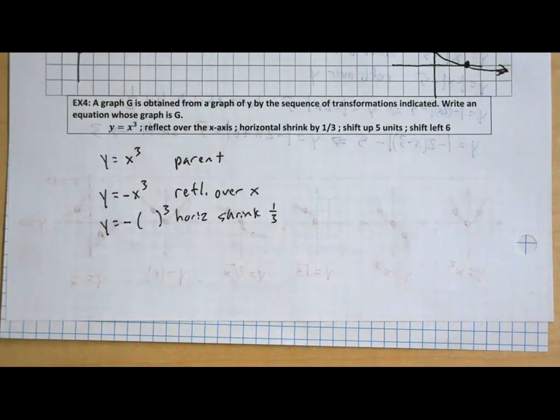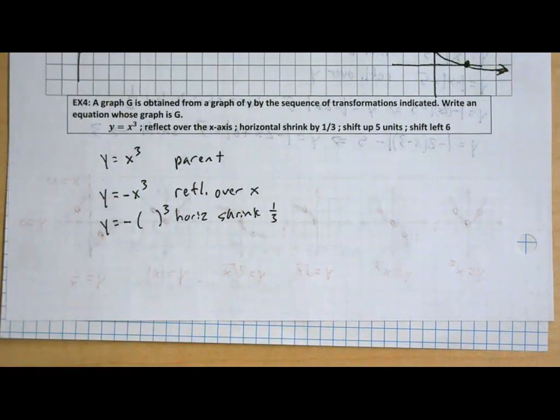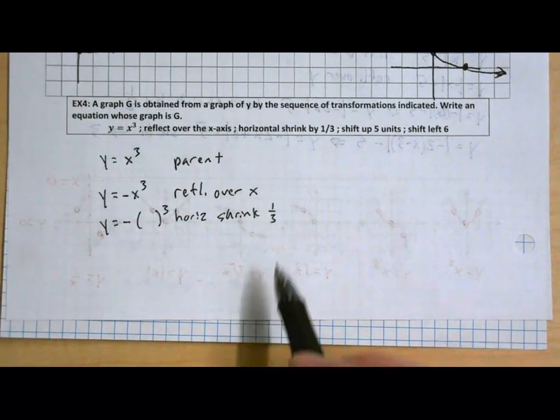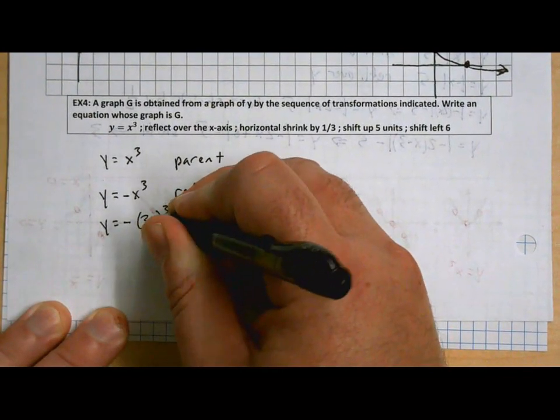And what do I do to an x in order to get it to shrink? Now keep in mind it's on the inside, so it's backwards, upside down from what you'd expect. Normally we'd think if we wanted to shrink by a third, we multiply it by a really small number. But we're actually going to multiply it by a bigger number. We're going to multiply it by the reciprocal of this. So we pull that x out, we replace it with a 3x.